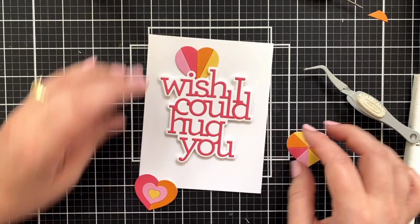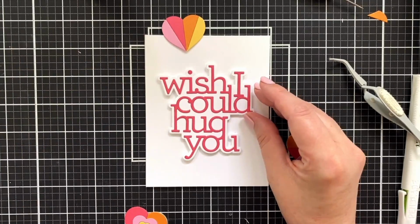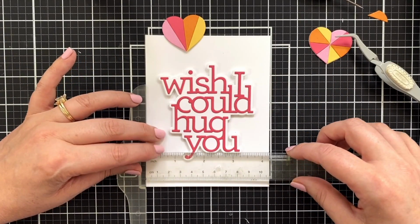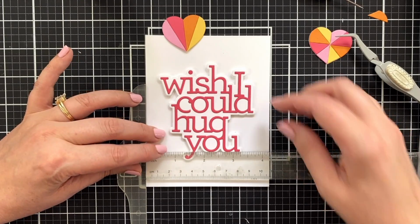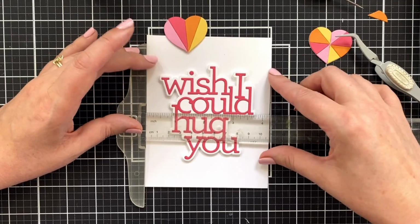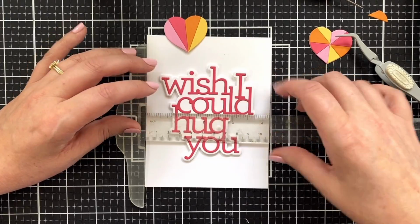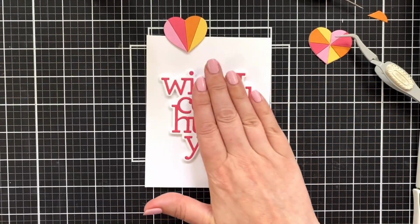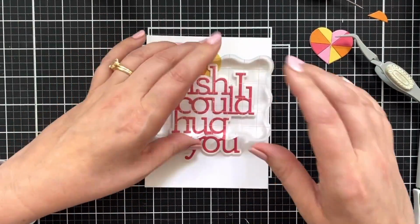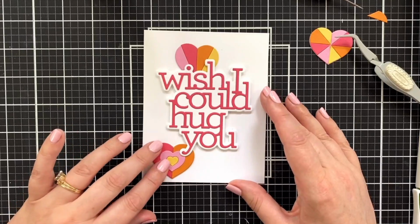I'm going to get these out of the way for a second because I just want to make sure that this is as straight as it can be. Check the baseline here. Just push that and see. I think that's good, right? I think we can commit, because that also, see that? That's lining up, isn't it? Okay. Press, press, press. Press you. Press you, press you. We have committed. There's no turning back now.